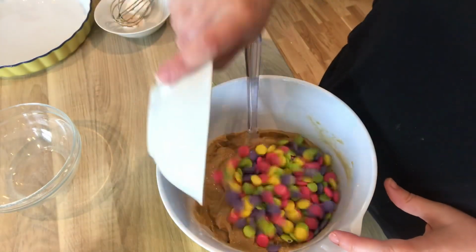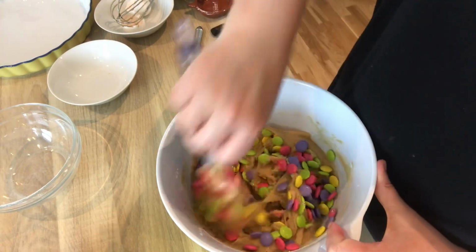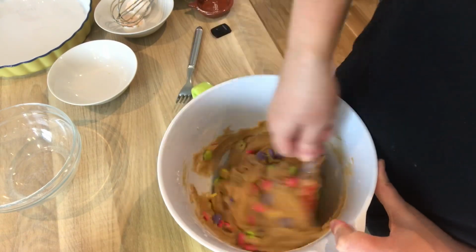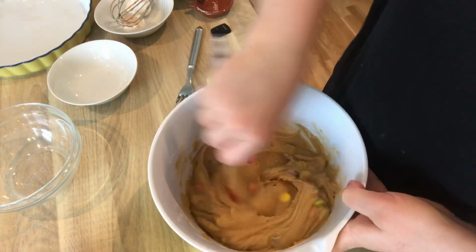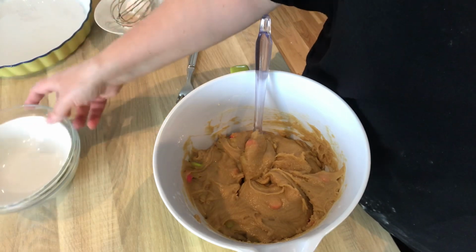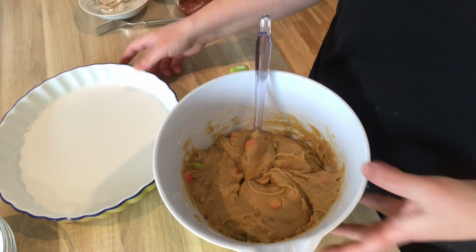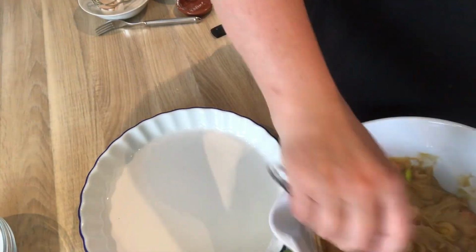And now for our Easter colored chocolate candies. And there is the cookie pie dough done. So what we're gonna do, we're going to tip it out into this pie form.